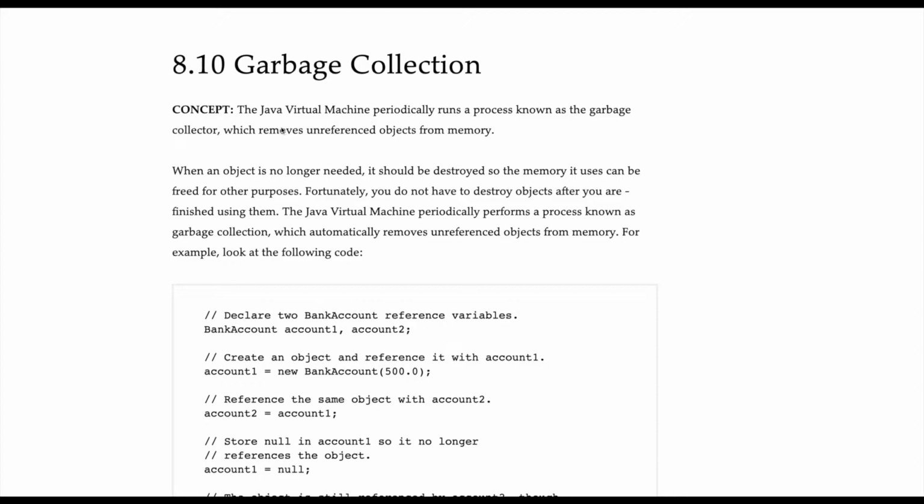So, think about things like your DVR, think about things like your radio in your car. The idea here is that the JVM itself will periodically run through and search for things and remove things that are no longer being actively referenced.